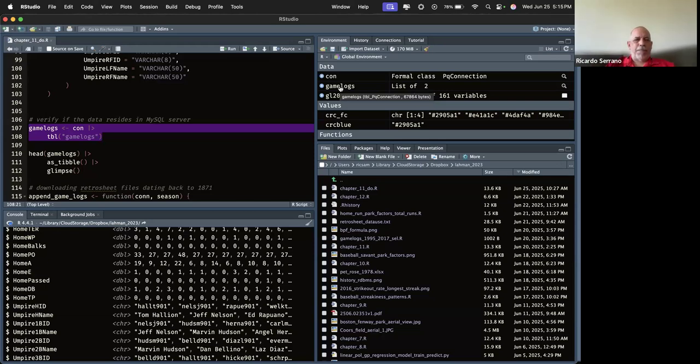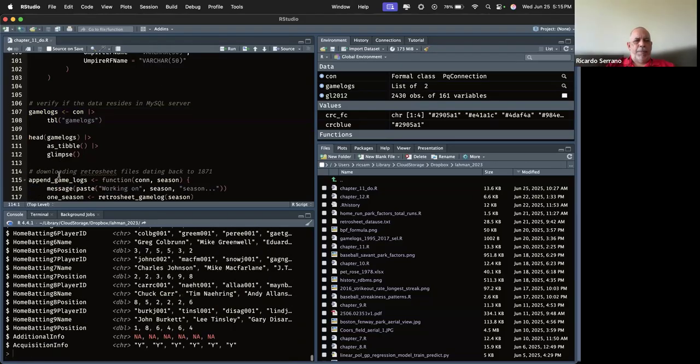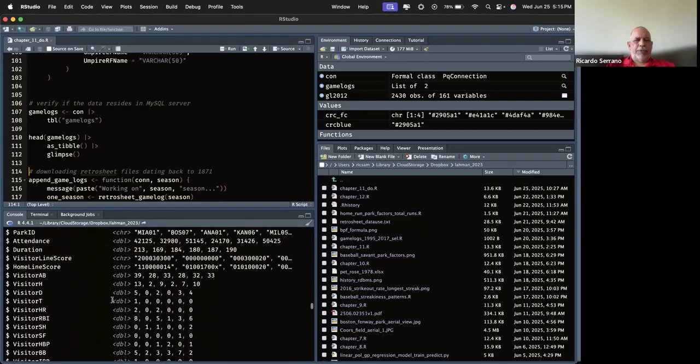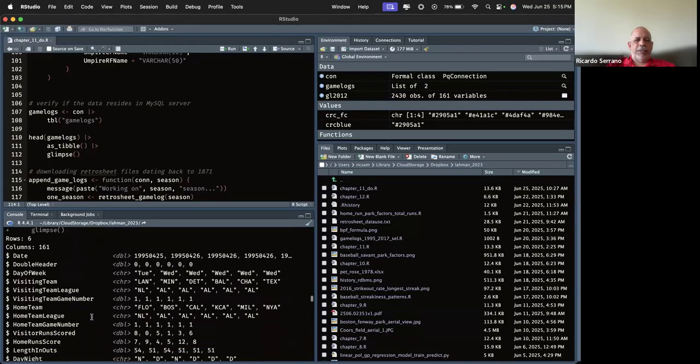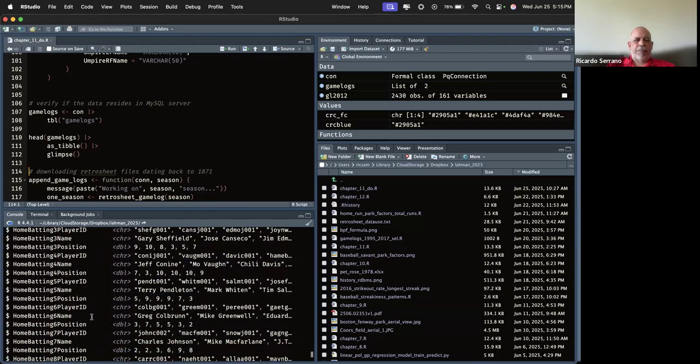All right. So if we do this, let's do the head with the glimpse. So we see that in game logs right now there are 162 columns. We only bring the first 6 rows, and this is all the information that you have. All right.